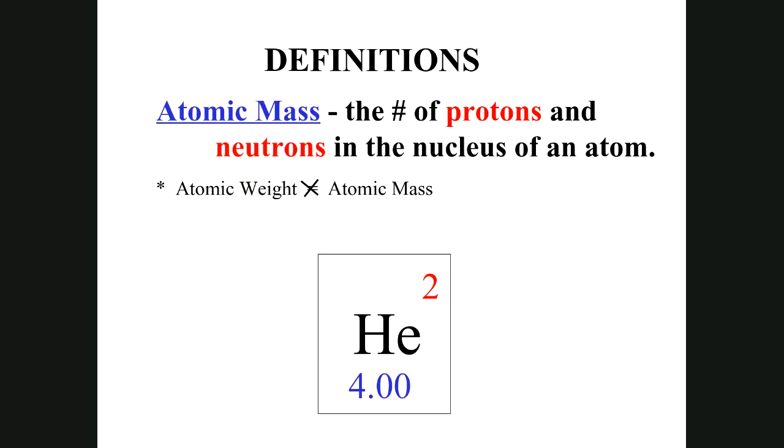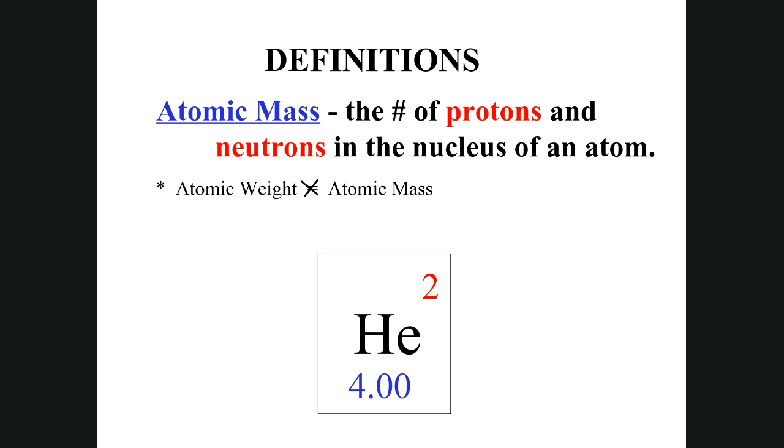The atomic mass, that's the lower number. You see, I put it in blue, just like I put the wording in blue. That's going to be the number underneath that chemical symbol, helium. It's the number of protons and neutrons in the nucleus of the atom. So this is both protons and neutrons, total numbers in that element is 4. So with helium, if you know that it has 2 protons, that's the atomic number, and that the mass is the number of protons and neutrons, then you just subtract the number of protons from the atomic mass, and you get 2. Helium has 2 protons and 2 neutrons in its nucleus.